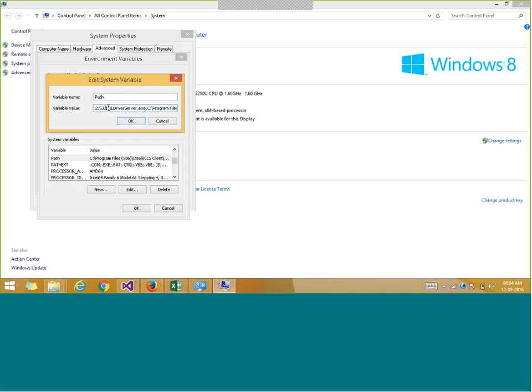Yeah, so here it is. So here you see, I have added the path to my Chrome driver.exe file inside the environment variable. Alright, so did you get it? Yes. So we have to add the paths of all the browsers one after the other, separating them with a semicolon. Semicolon, yeah.